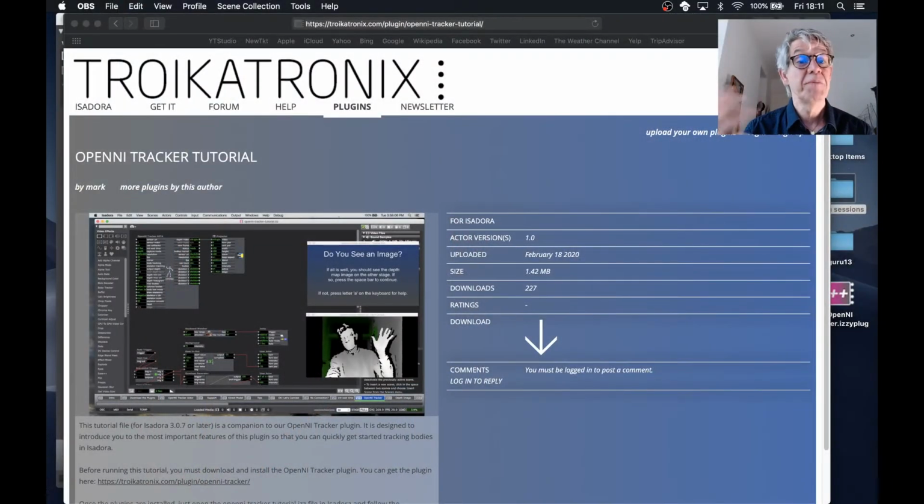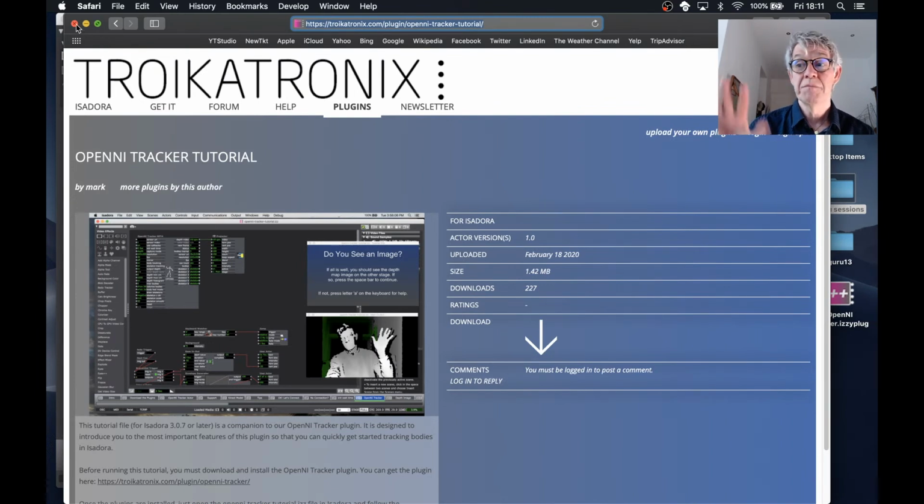But you don't need to download it again because it's in the file you're downloading that is at the top of the chat. But this tutorial is actually a great starting point, especially if you're absolutely new to this kind of technology. Here, let me let you see what I'm talking about. This is the page that we're talking about. There. That's the page on our plugins page where you can download this tutorial. That's really important, especially if you're a teacher, because it really goes through all the beginning steps that you need to make sure that you're going to be able to succeed using this new plugin, right? So make sure that you know about that and keep track of it. So that's the tutorial.